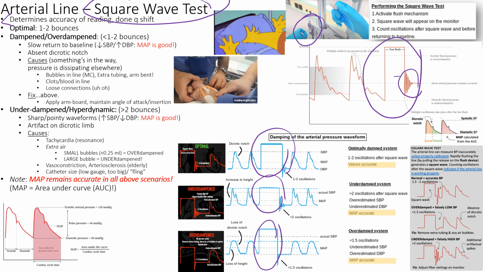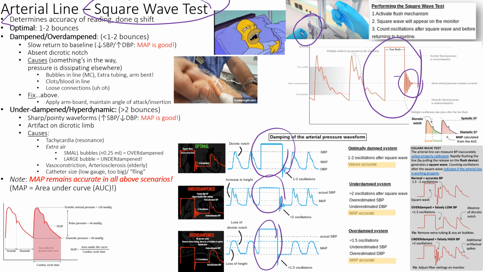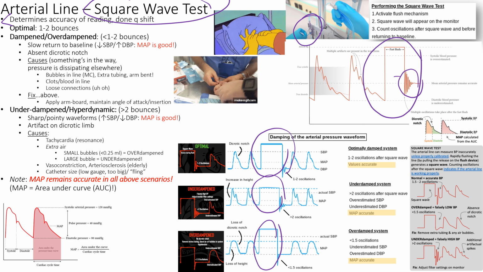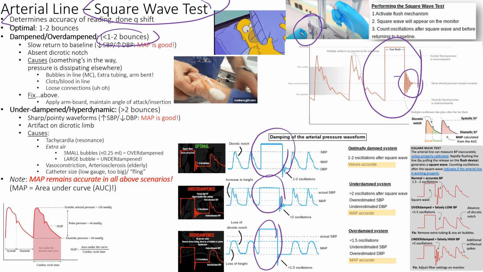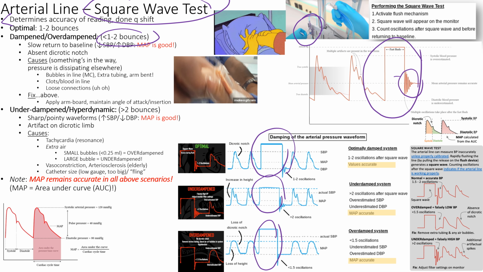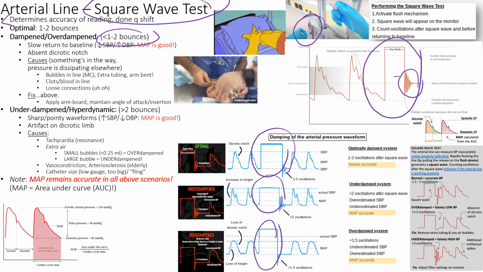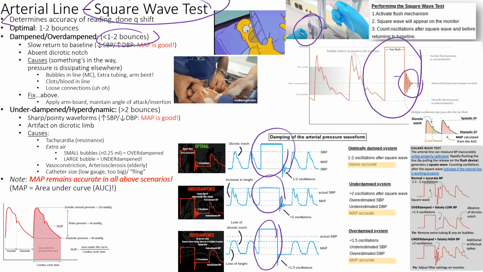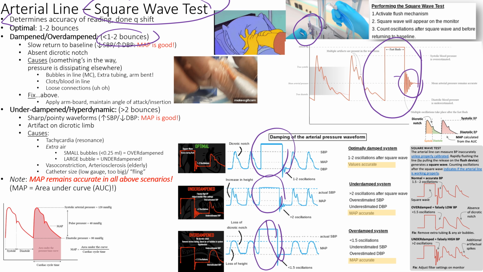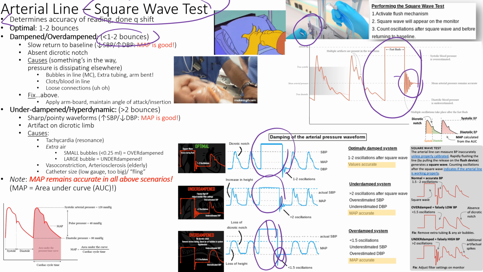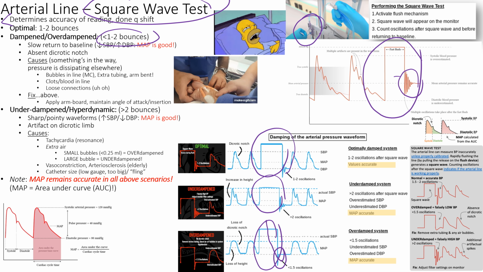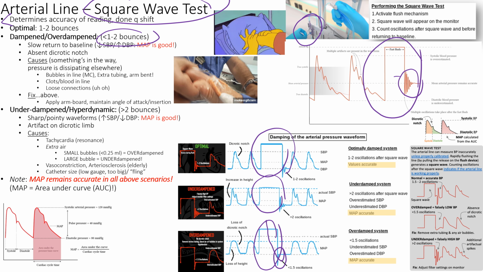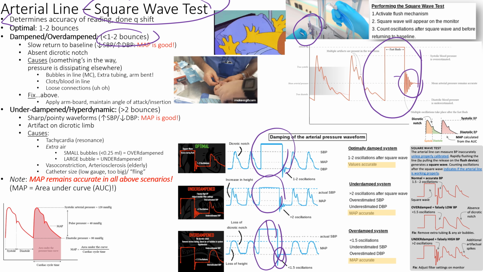And then it should bounce as everything equilibrates. It should bounce when you let go, and there should be about 1 to 2 bounces. They technically say 1.5, but I'm not sure who's counting 1.5. So 2 bounces is it. If it comes down super slow, with just one little half bounce, that probably means there's difficulty getting fluid into the patient, or they have an occlusion of some sort. Something is blocking the flow of that fluid.